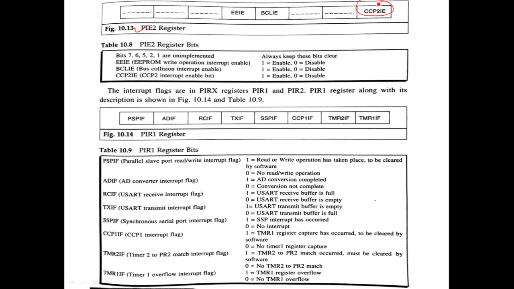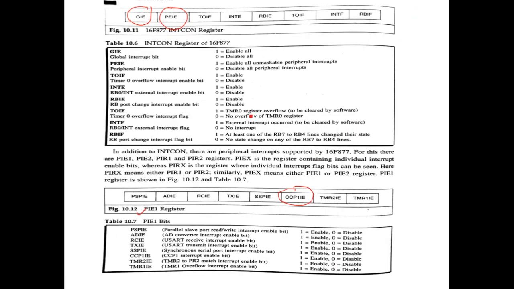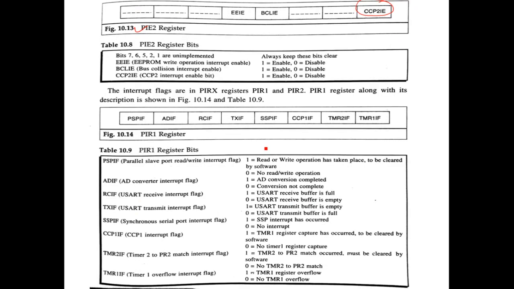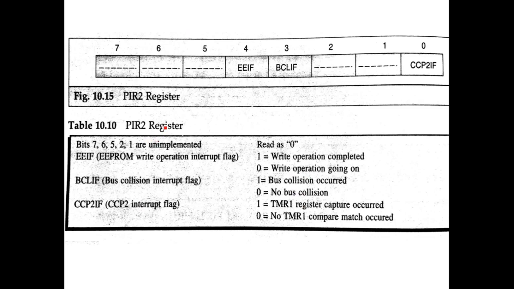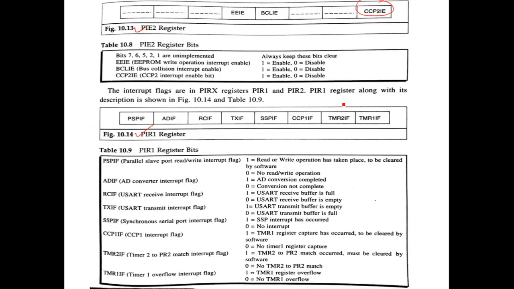These respective bits should be set in order to enable the CCP interrupt. Also, the interrupt flags of the CCP modules are available in the PIR registers, PIR1 and PIR2. Here you can see the CCP2 interrupt flag bit, and here it is the CCP1 interrupt flag bit. These are all available in these registers.